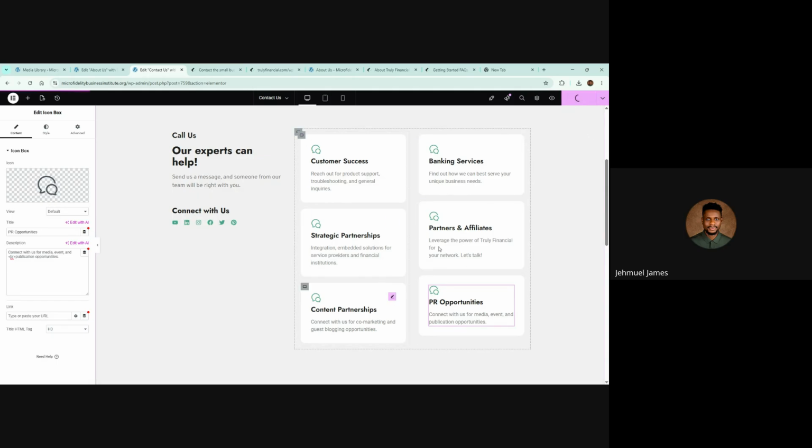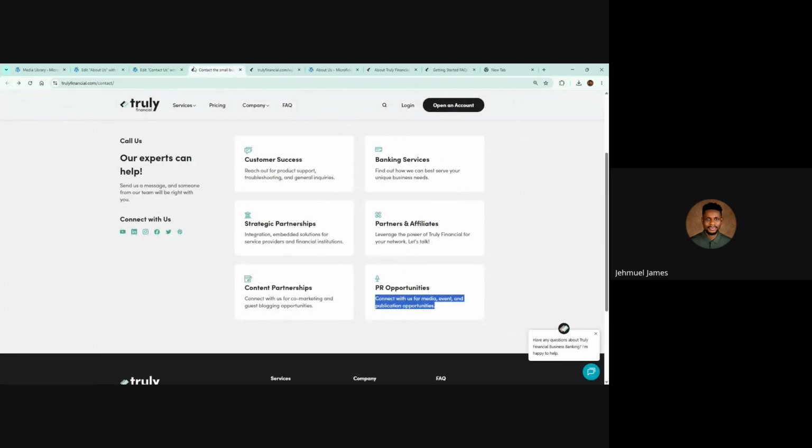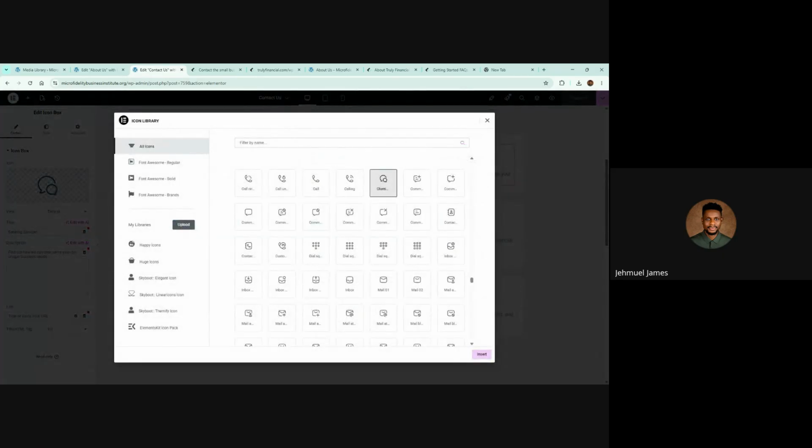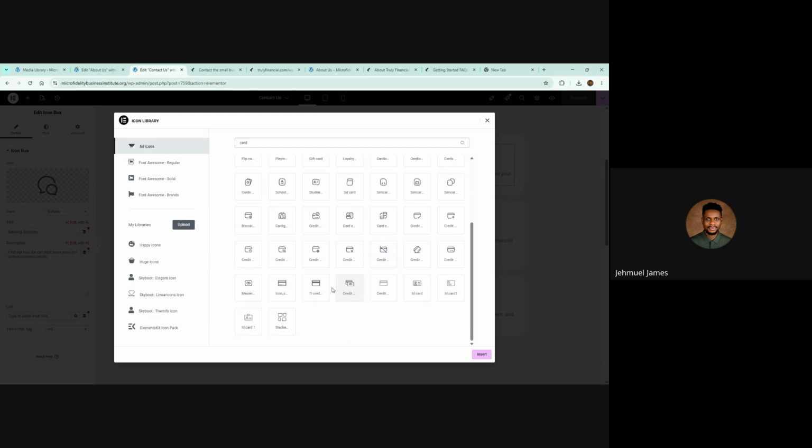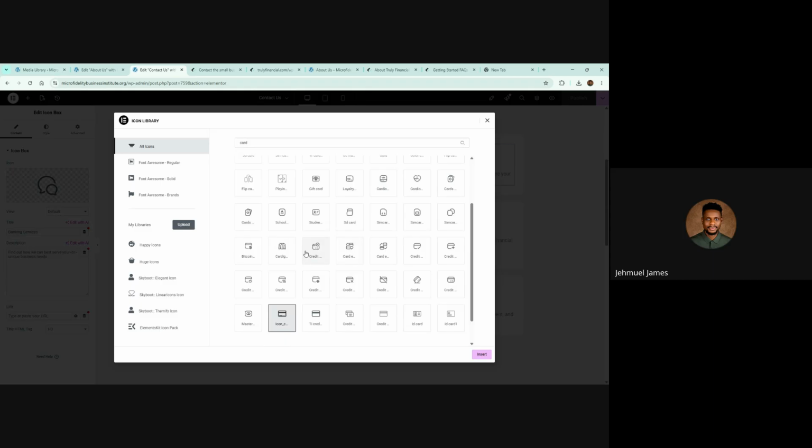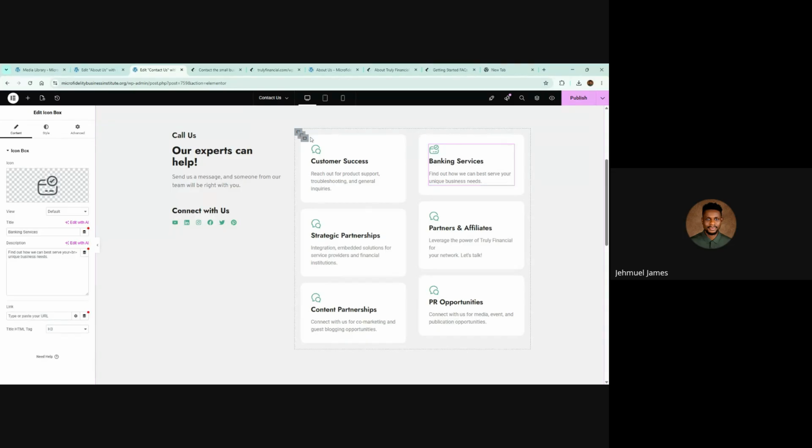Now look at this. You'd notice that some containers are bigger than the others, right? Don't worry, we're going to do something about that. Now let's update our icons. They use a card icon here, so I'm just going to go to the icon library and search for card. We're not going to use this one. They're too solid. We need something pretty. This might work, maybe something that looks like an actual credit card. Yeah, this looks good.